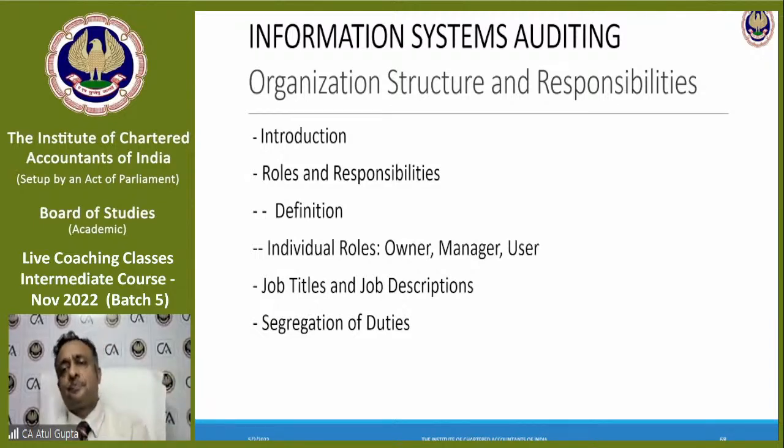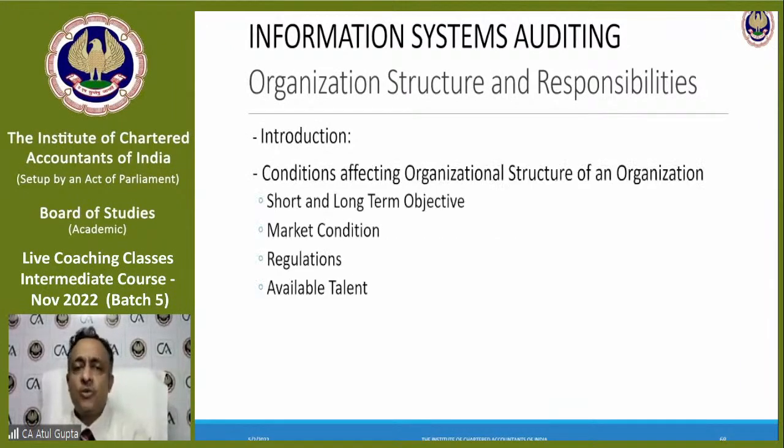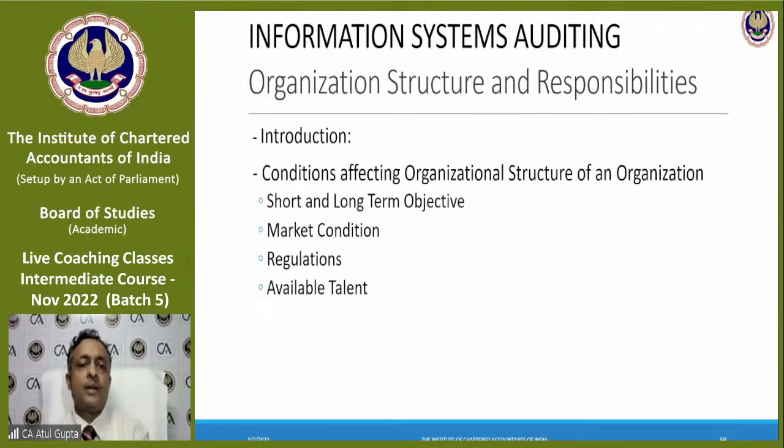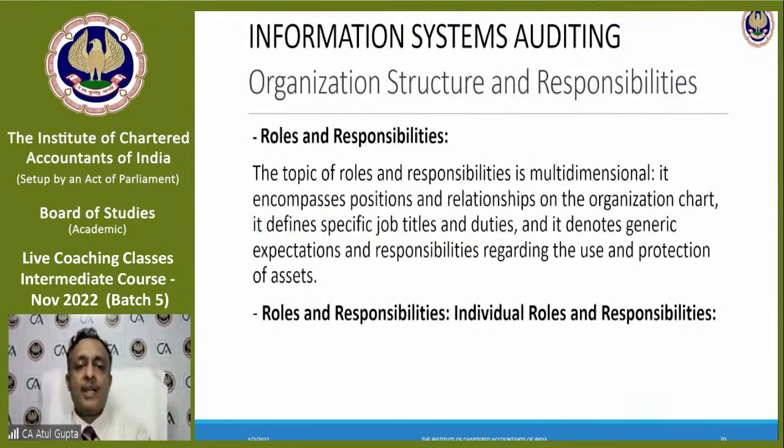Then job responsibility, quite detailed, that is what a person, he or she, is going to do. So: introduction, roles, responsibility, definitions, job title, job descriptions, segregation of duties. How you create a job responsibility depends on organizational structure, market conditions, regulation, talent, who gets what. Roles and responsibility are very important.